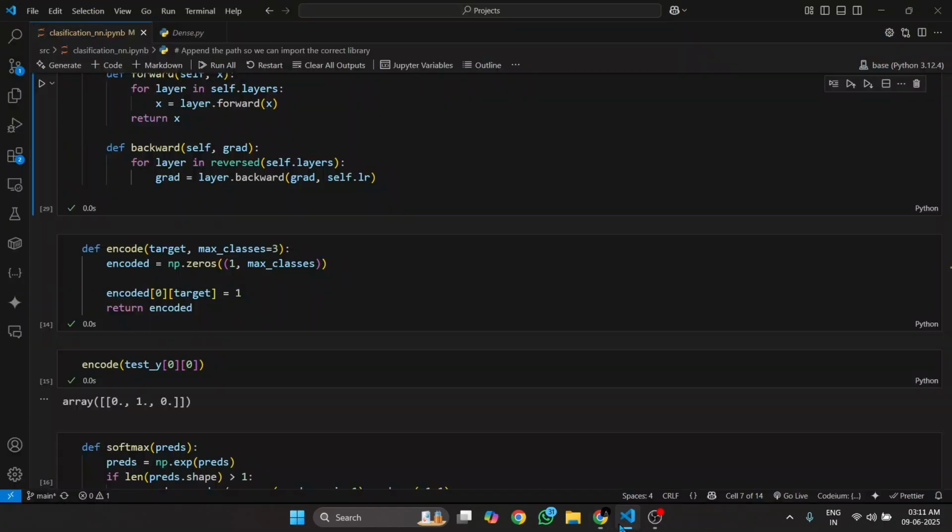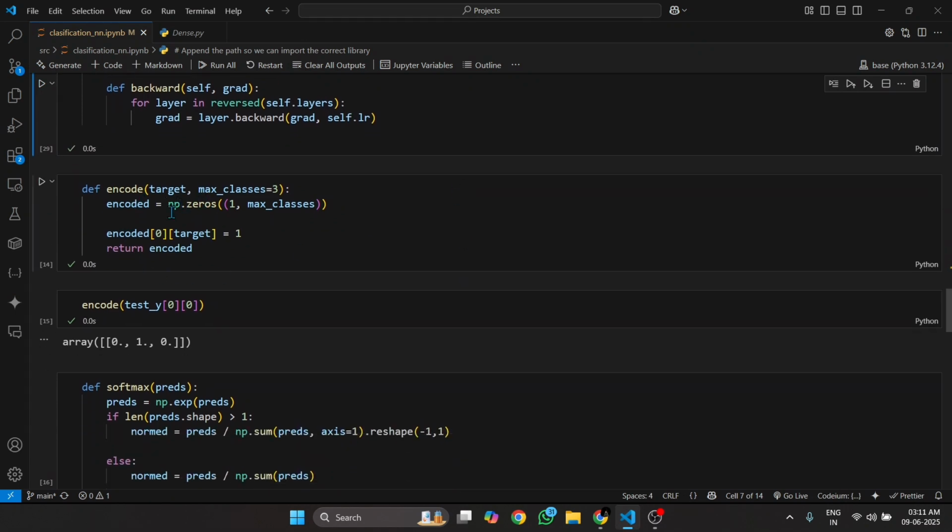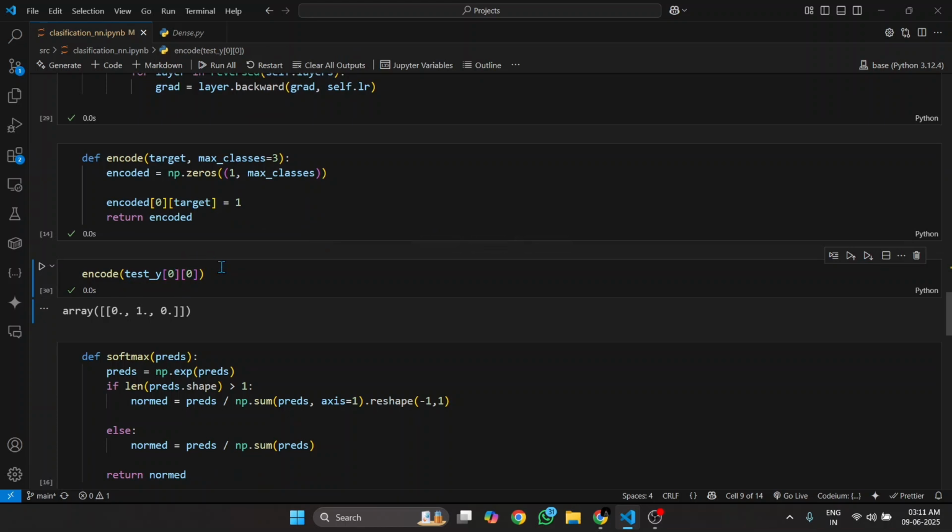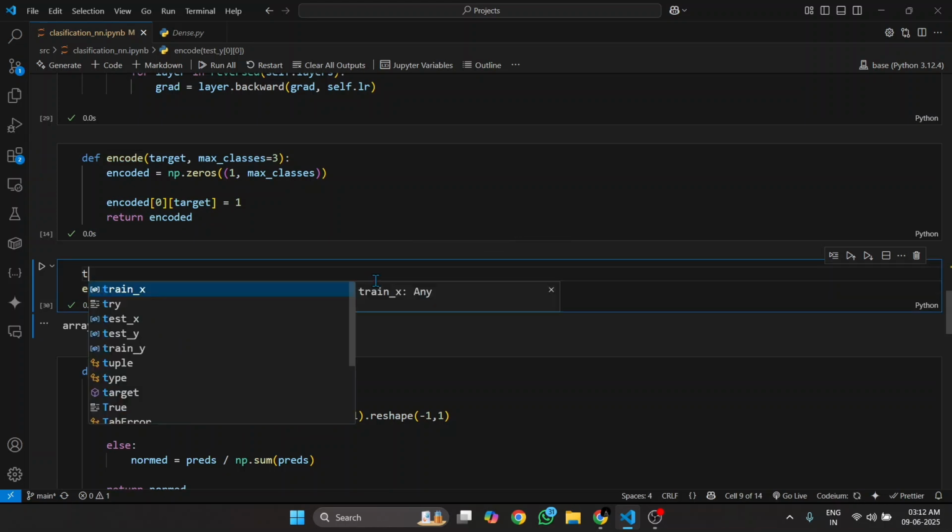Okay, so now let's go back, and as we see, what is encoding doing? First, it is creating a zero array for the number of classes. Here we have specifically three classes: star, galaxy, and quasar. And for that 0, 1, 2, whichever index that class belongs to, it is converting that specific index to 1. Okay, so let's do a trial encoding and see. So for the test class y00, we are getting the array 0, 1, 0. So that means y00 must be what? Yes, y00 must be galaxy.